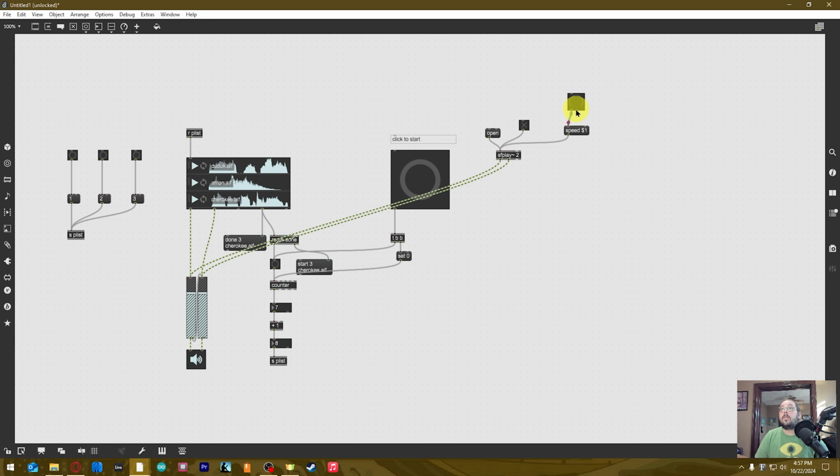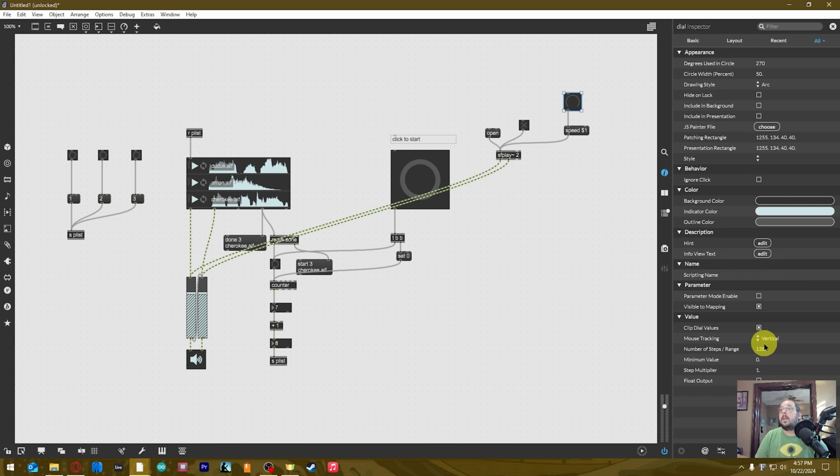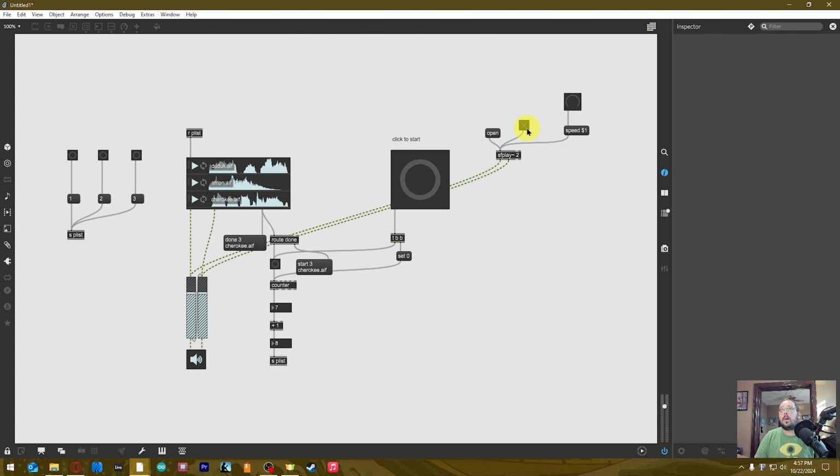If I was to give it a dial value, let's say we've got a float output, a minimum value of -1, total number of steps to... Okay, it doesn't like the backwards.